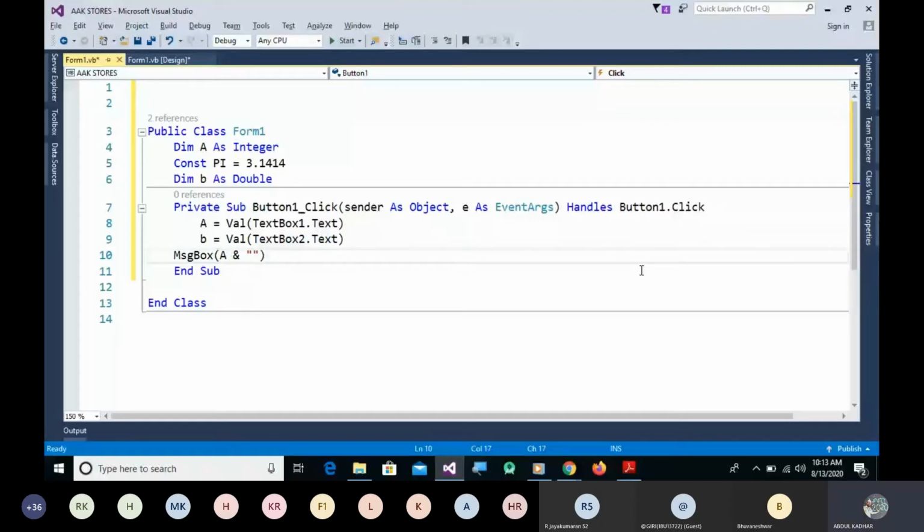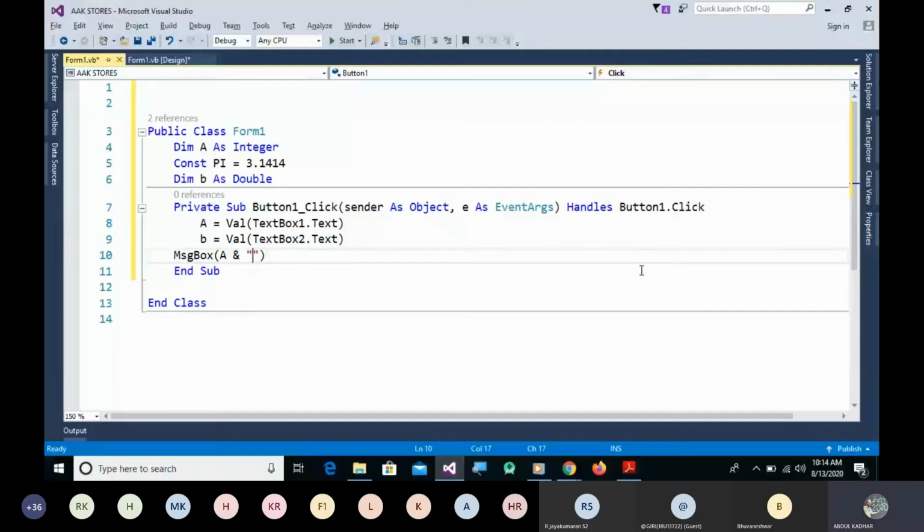Here we use the ampersand symbol. That means whatever we want to store, and another piece of information or variable value, can be displayed. So between a string and variables we can give the ampersand. In Java we can put a plus symbol, right?